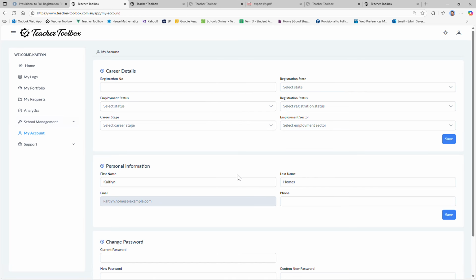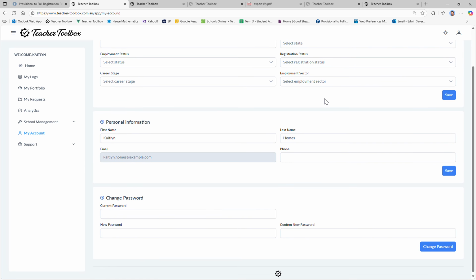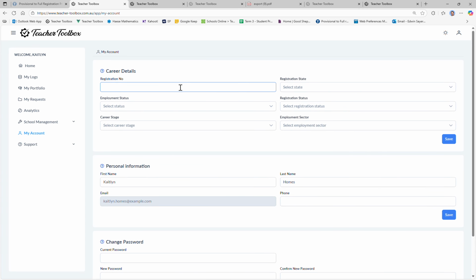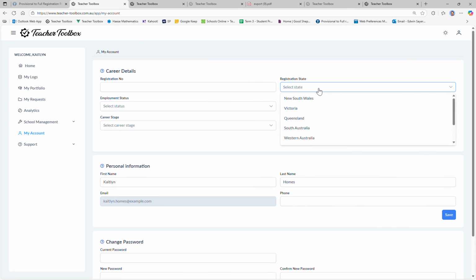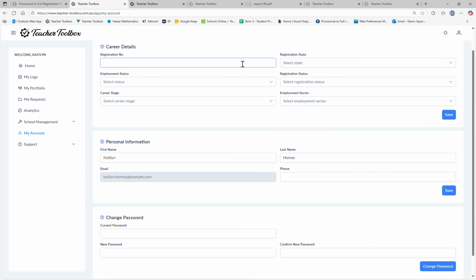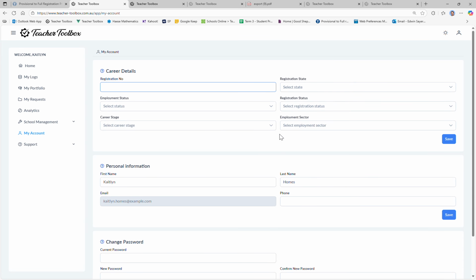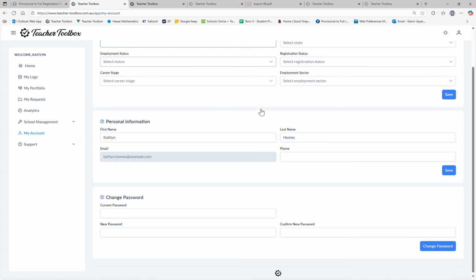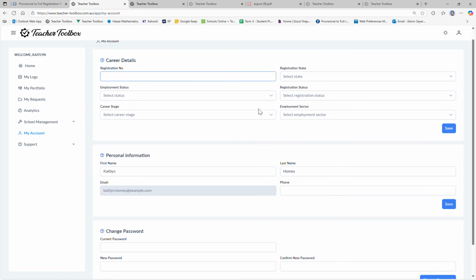Now, my account here, I'm going to go to this. This is where the individual teacher can put in all their details. So if you fill this out properly, it does not appear on your account. Okay, it doesn't appear anywhere that anyone can see it. It is only when you export your TRB professional development log that it comes out, and that allows us to have the correct details there, so you don't have to edit it or change anything there.